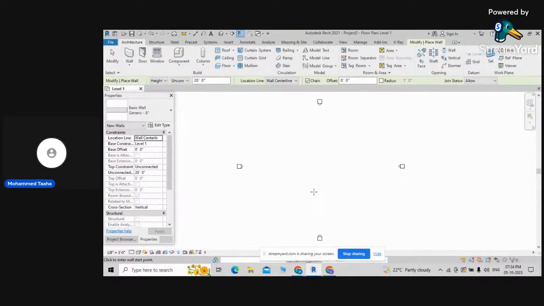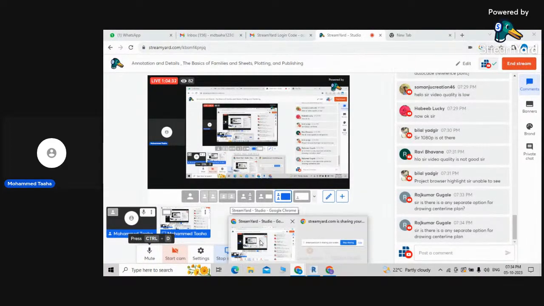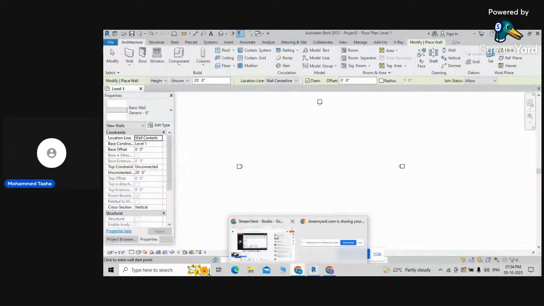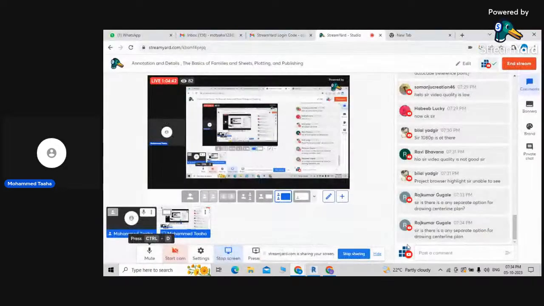Now, is it visible? Now, is the project browser and properties bar visible to everyone?